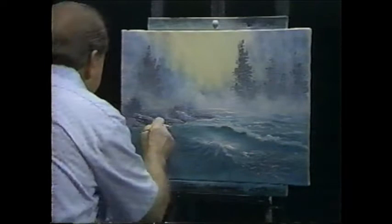See here, we've gone along the shoreline, and it's kind of a foamy run out and in. See?